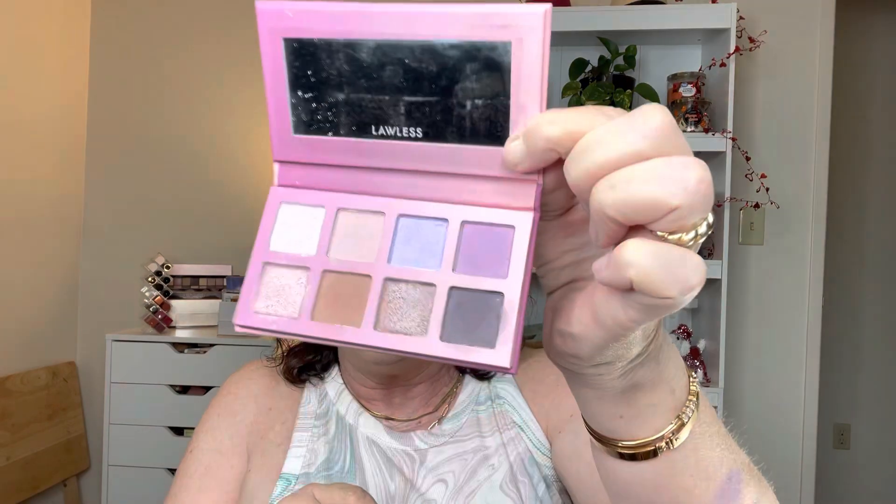Okay, so I did all my makeup and I actually tried this new palette. I'm trying this new palette from Lawless, the lavender one, and I did two different eye looks. The foundation is okay. It kind of wore off right here, kind of where I put that silicone primer — it's worn off here for some reason. And it's been on about an hour and a half, so not much time. It looks slightly dry in spots but not too bad. Yeah, I think it's okay so far — I like it. It's pretty and radiant. I'll let you know in about three hours.